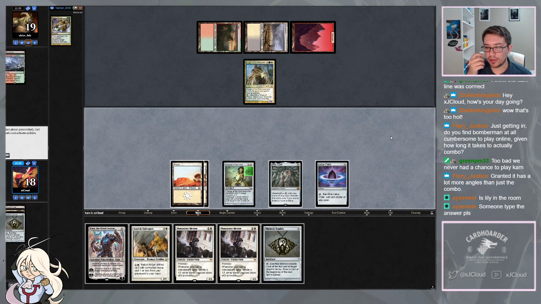If we played the Karn, what would we have done? Yes, Lily's in the room. Oh, I'm gonna give a thumbs up, because I guess you're on mute. Someone type the answer, please. Or I guess I can just type the answer.